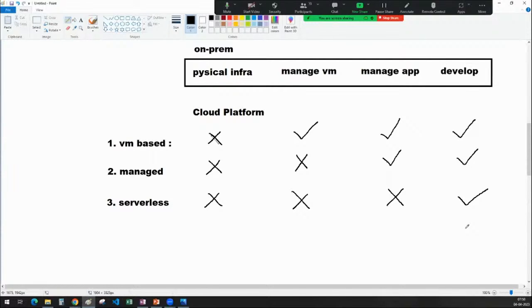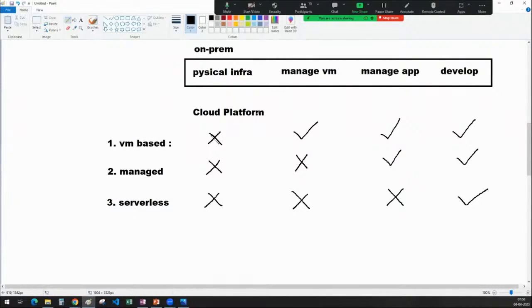So a highly robust virtual machine, you can select it. Your laptop is a small machine which has only a small configuration. But if you want a very heavy machine with large properties, you can select it. The management of the physical infrastructure will be taken care of by the cloud platform.